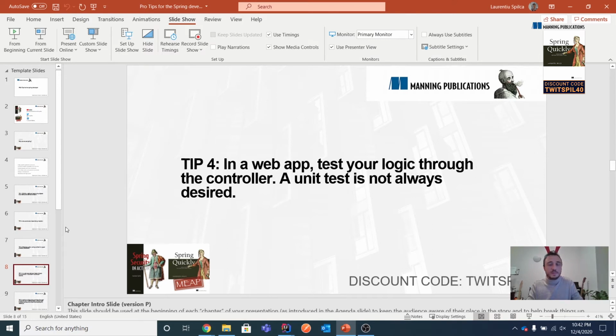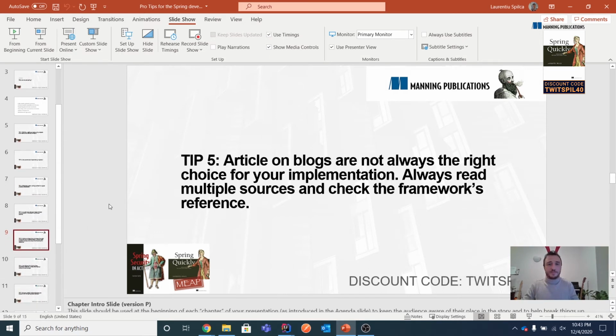When you have REST services and you usually have controllers exposing use cases implemented at the service level, then what you should do is act as your client, write an integration test using, say, mock MVC for the controller, test all the logic you expect the client needs, and then you don't need to implement a unit test or a unit test suite, just replicating the same logic again on the service side. But again, more things about that when we meet again for the discussion on testing your Spring applications in the next weeks.